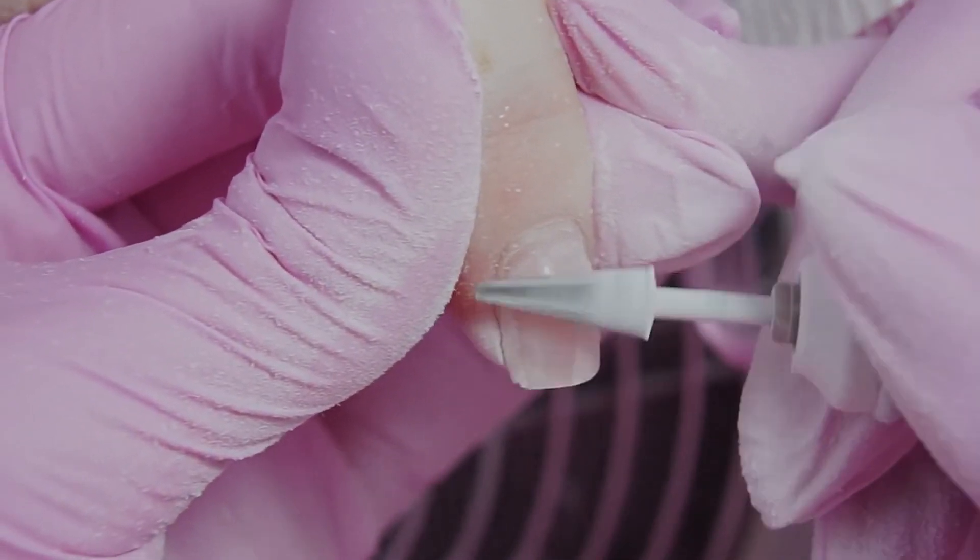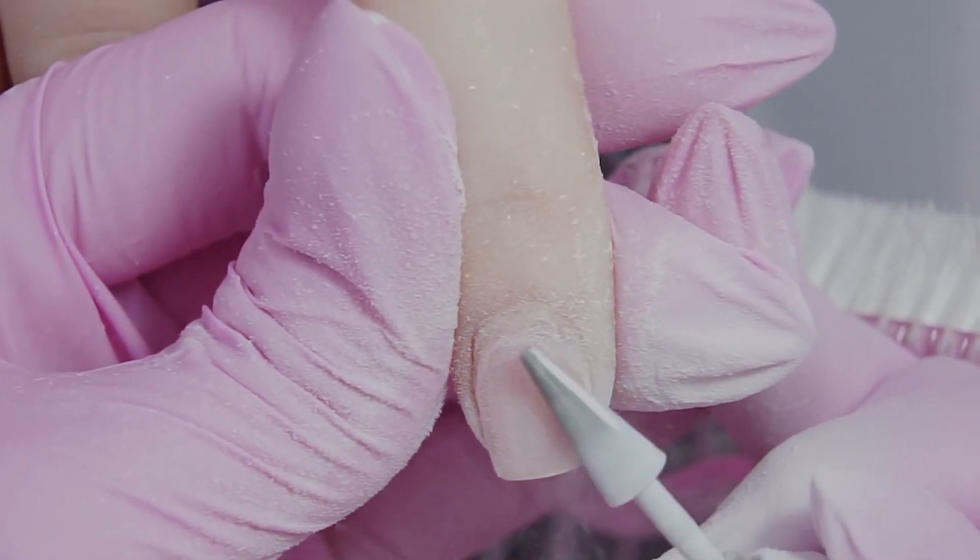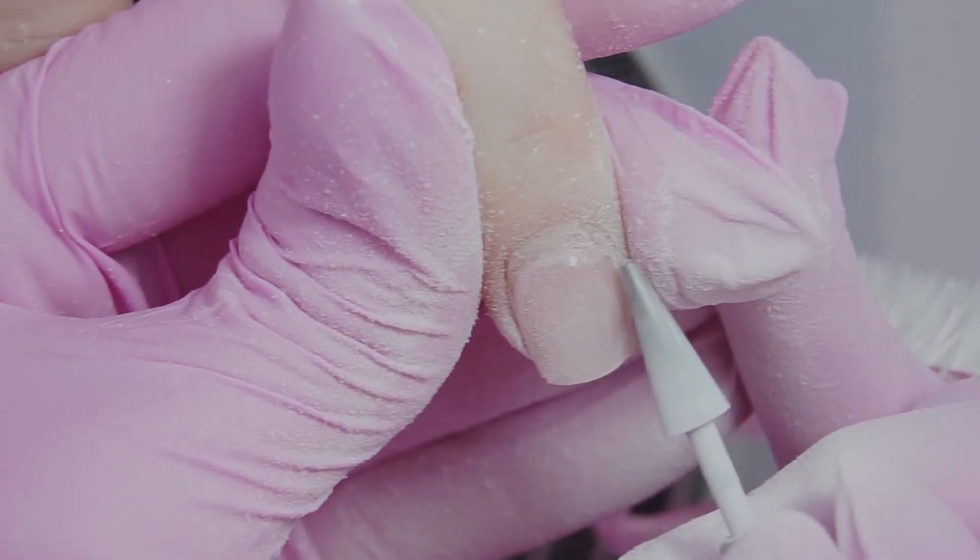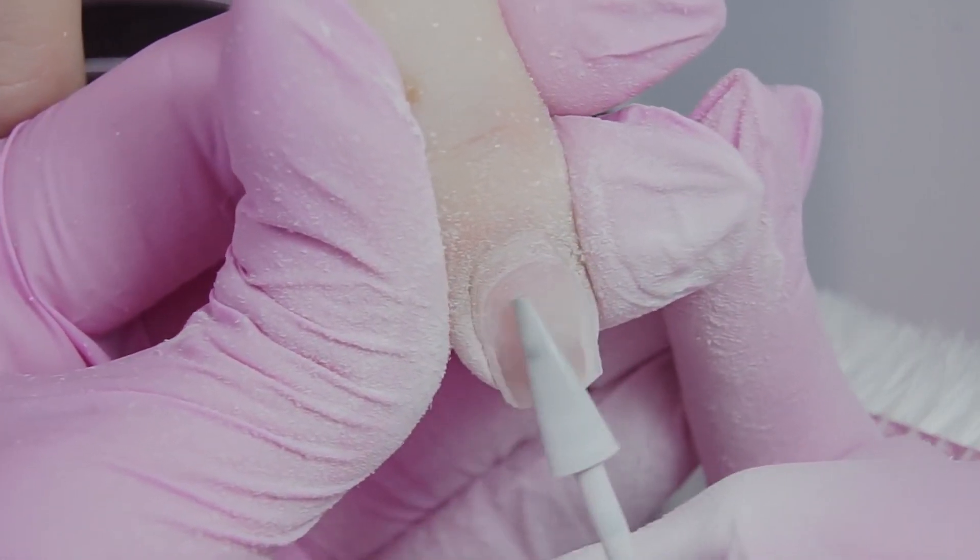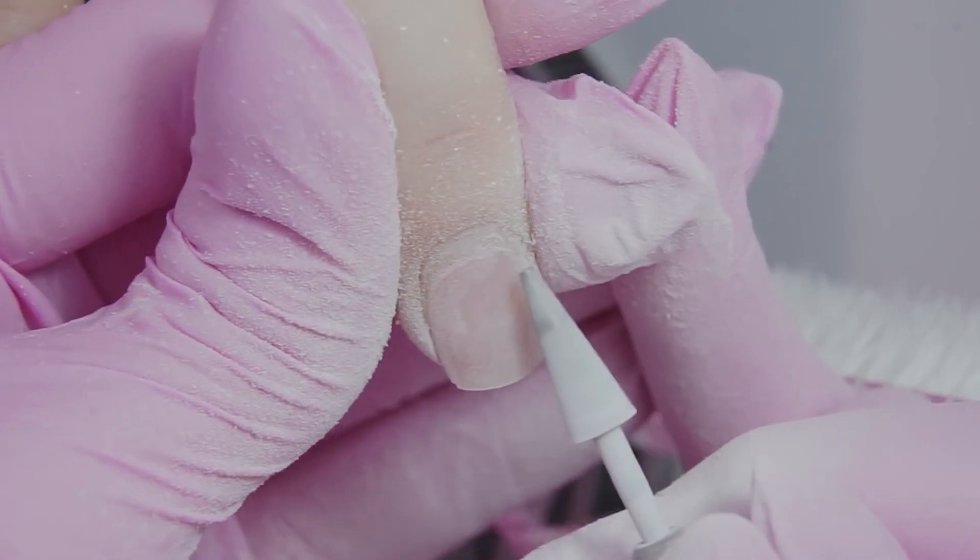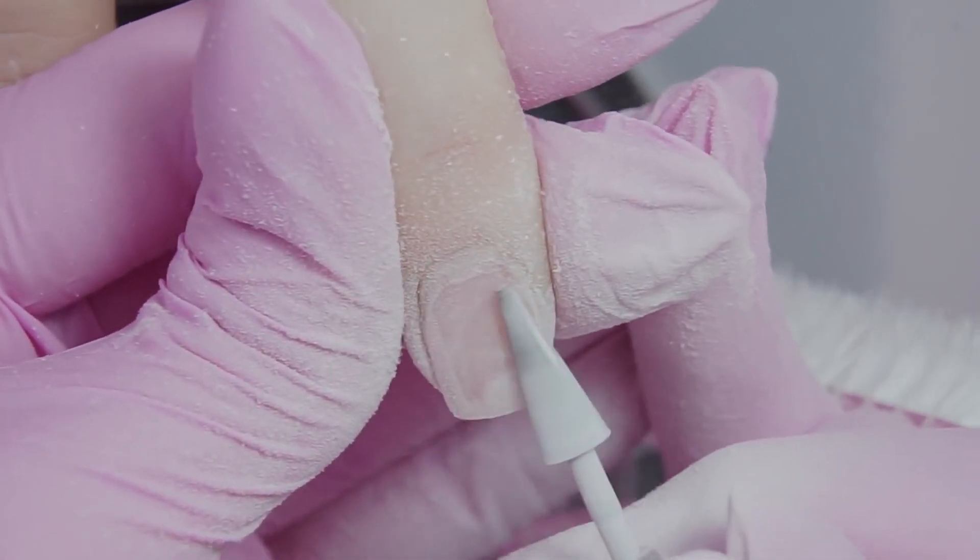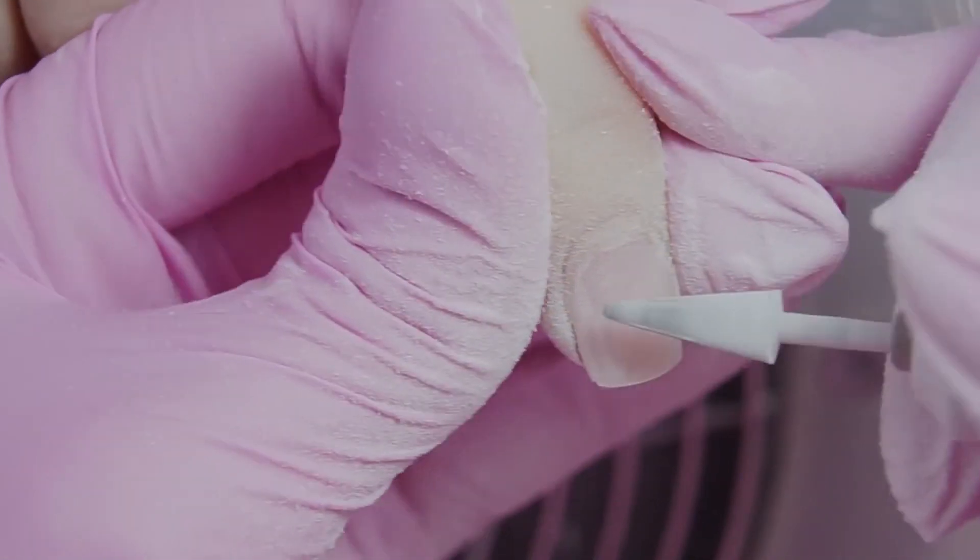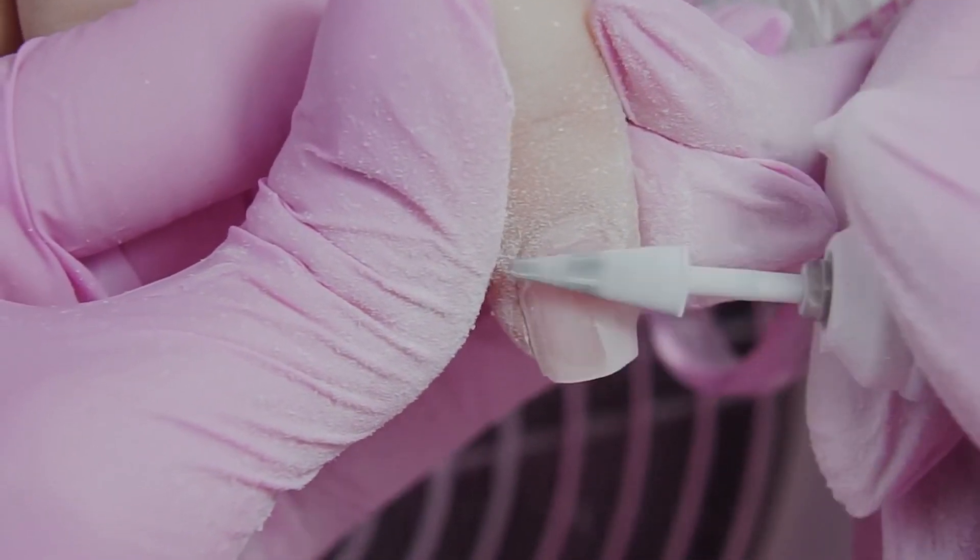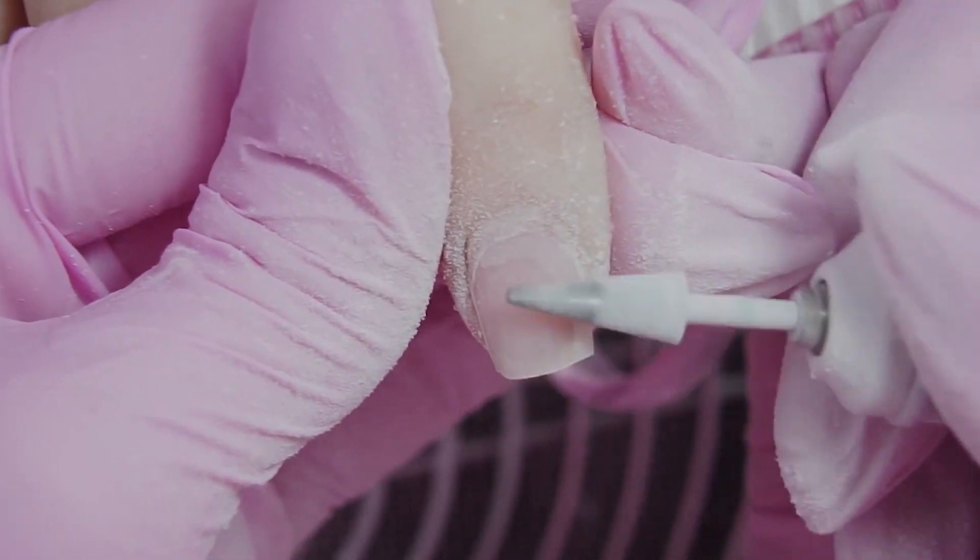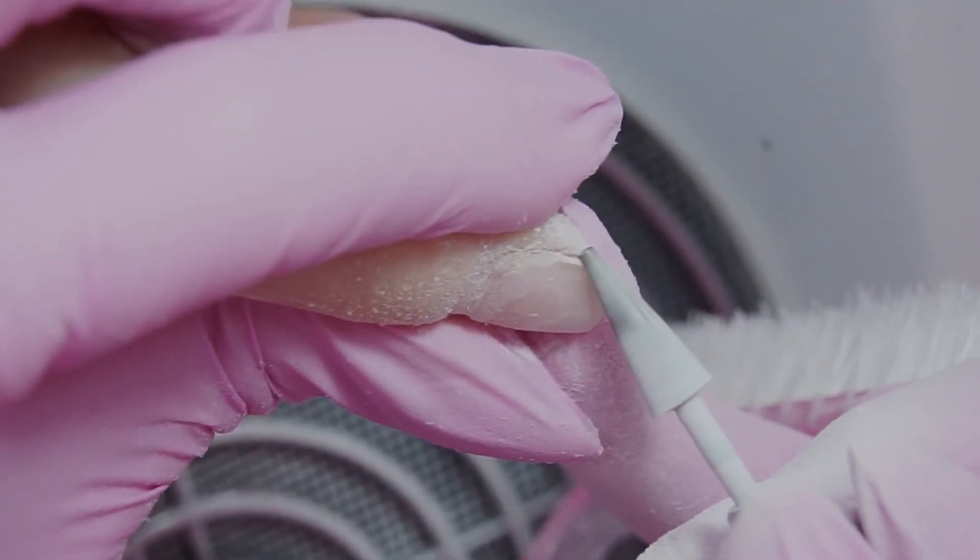I place the bit across the nail plate and make long moves. It's important that I work in forward position at maximum speed. If you turn low RPM, the drill bit will dig into the coating and form bumps. I carefully process the cuticle area with the tip of the bit. I don't take the material off to the natural nail, as I can accidentally damage it. I'm leaving a thin layer, which I will remove with the E-file later, since we are going to do nail extension.